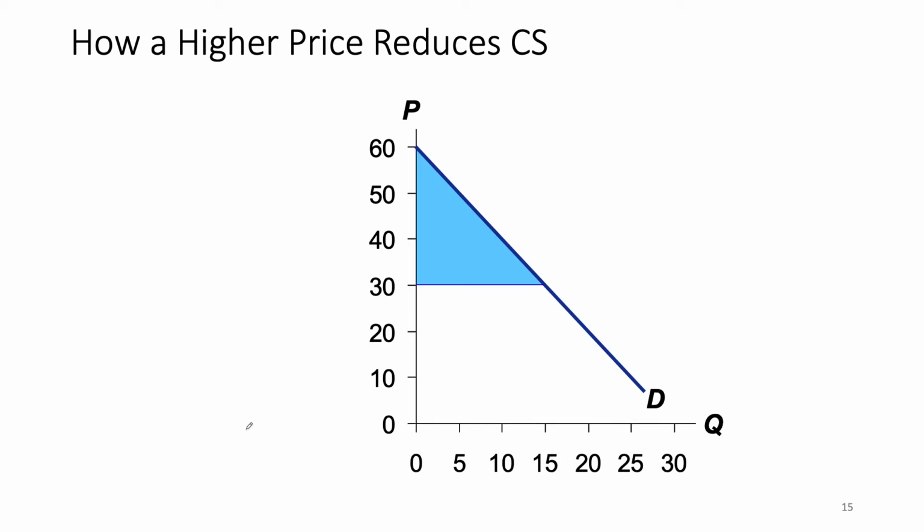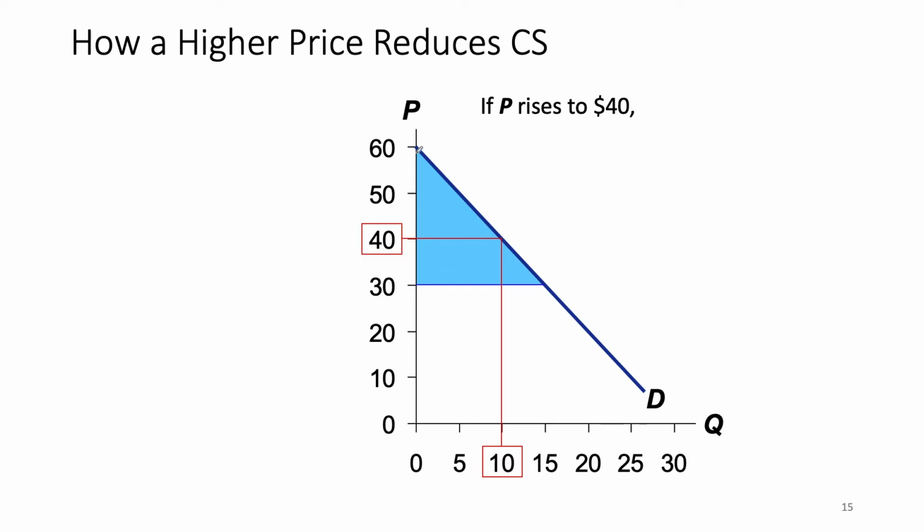Now imagine what happens if prices go up. Okay. Suppose the price goes up from $30 to $40. Okay. If the price goes up from $30 to $40, now we are going to lose a few. Okay, let me stop before I talk about what happens and the dynamics of how we get from 30 to $40. Imagine what happens if I raise the price from 30 to $40.